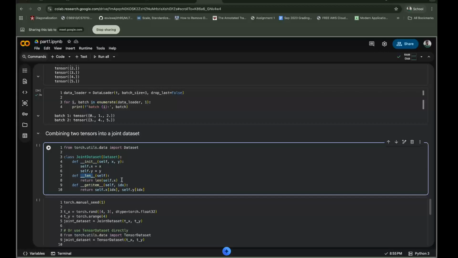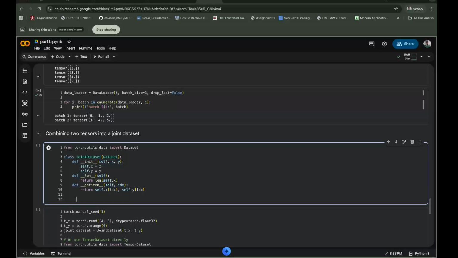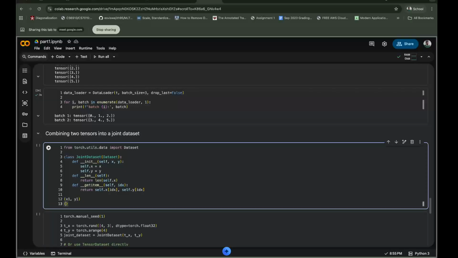Do not change the len because it should have this len method, and it should also have a getitem method. Inside this getitem, you define how you want the data to be sent to your model. So suppose you use this, then your data will be sent in this format: x1, y1. In the second run it will be sent as x2, y2.